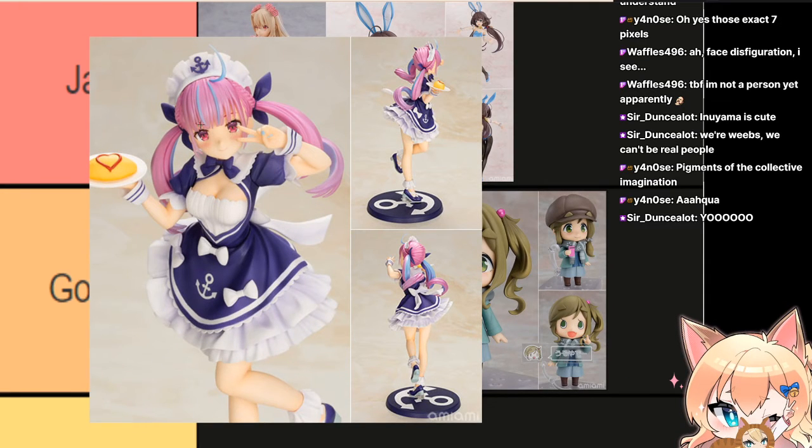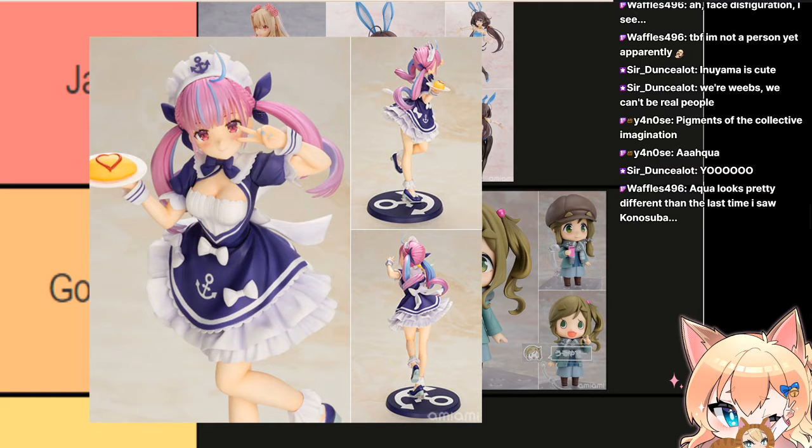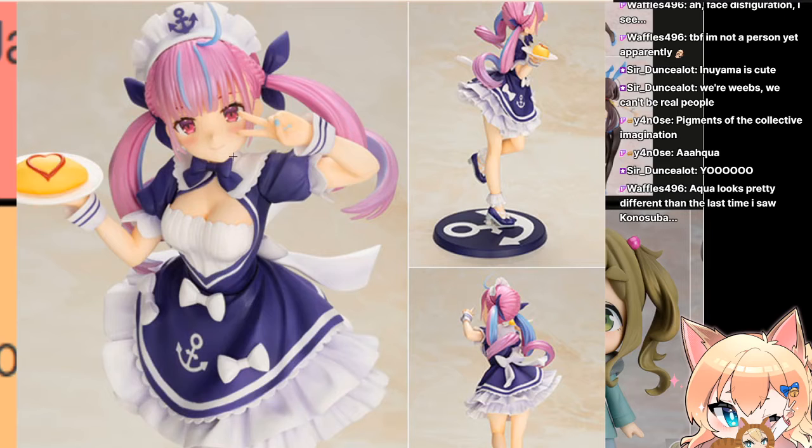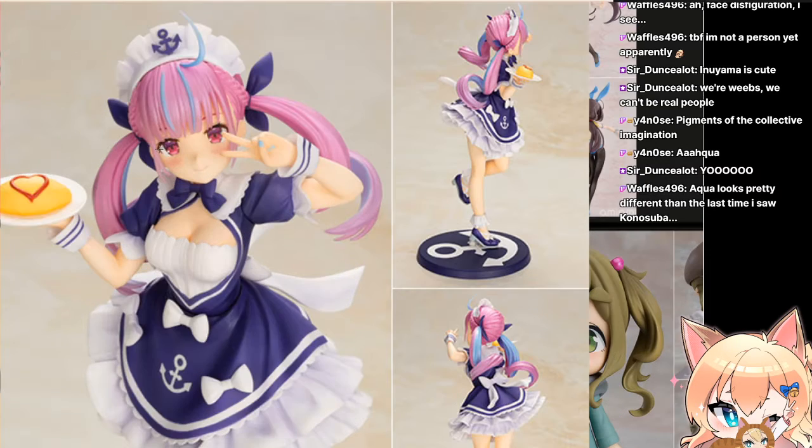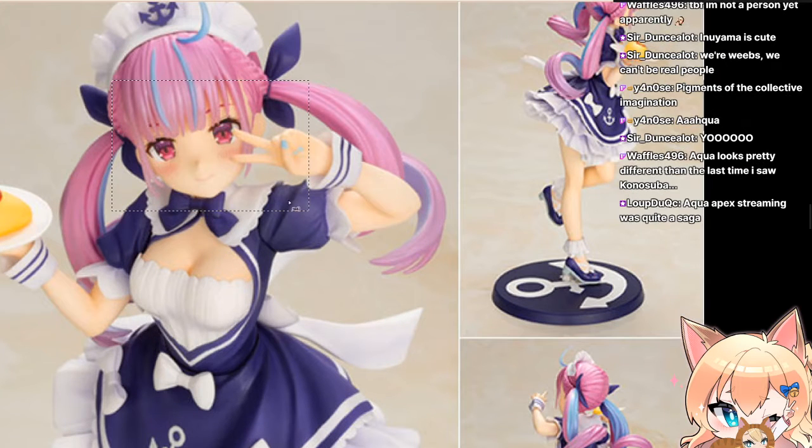At the time when it was up for pre-order, I bought it because I actually watched Aqua a lot, and I really liked watching her drool Apex. But by the time it actually got delivered to me after months of waiting, I don't really watch Aqua anymore, and I like her cat outfit a lot better. And I just feel like this face is kind of off.